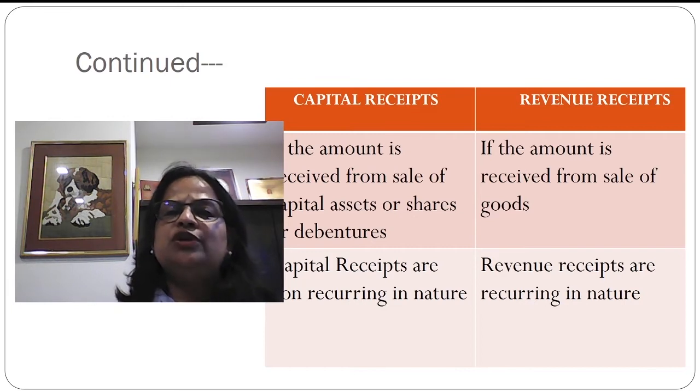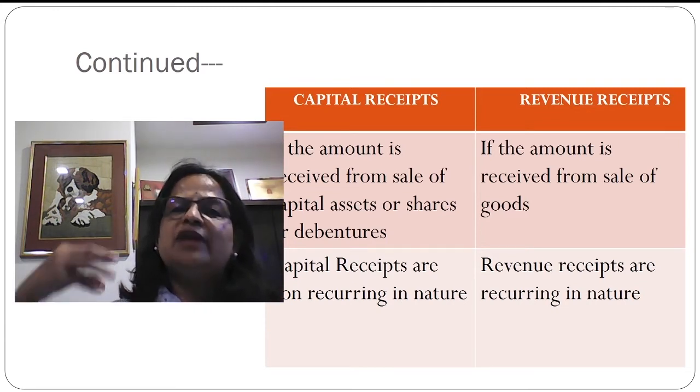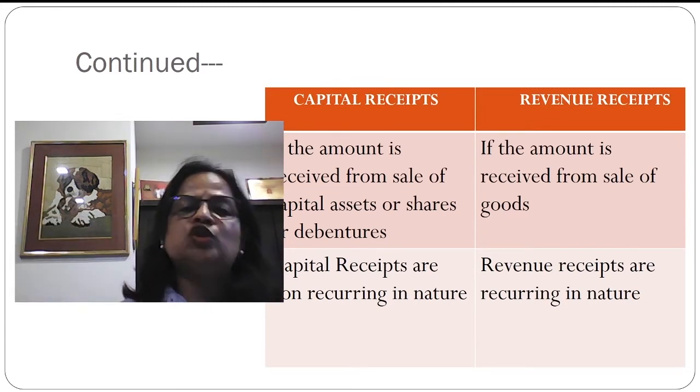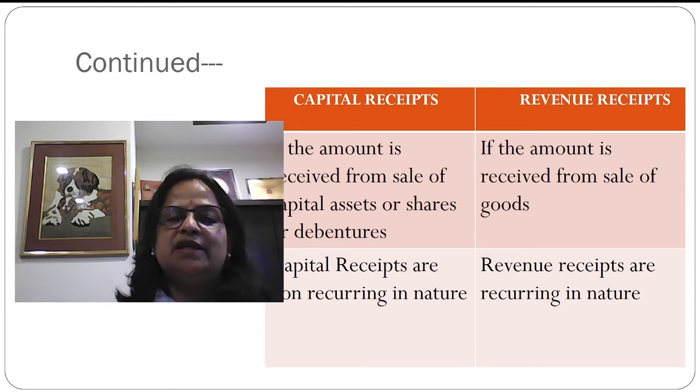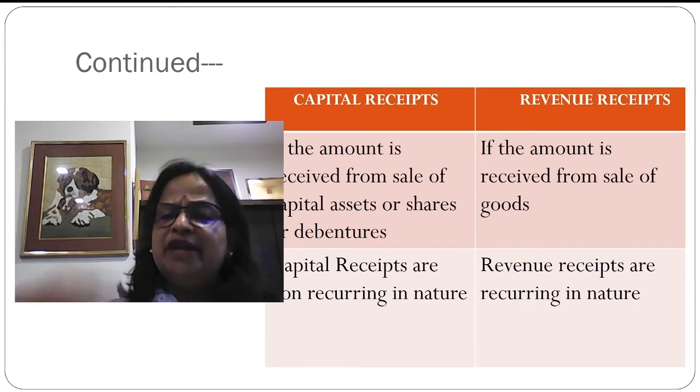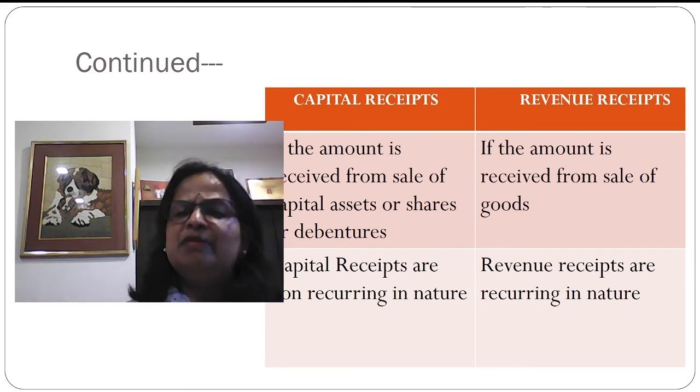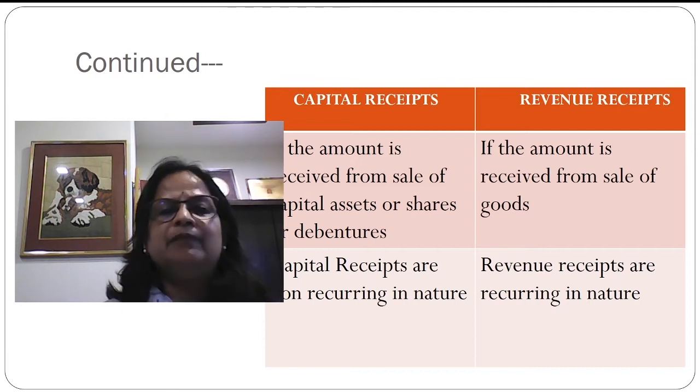So here, if you buy a house property, you want to live in that house for so many years. After that only you will think about selling that. If you are able to gather money for buying a better house property, then you will think of selling that. So that is how you will get capital gain. Whereas revenue receipts are recurring in nature. A business organization without revenue receipt cannot survive. Every day they will be getting customers and they will be making profit out of that. The revenue receipts are every day, it's a recurring thing.